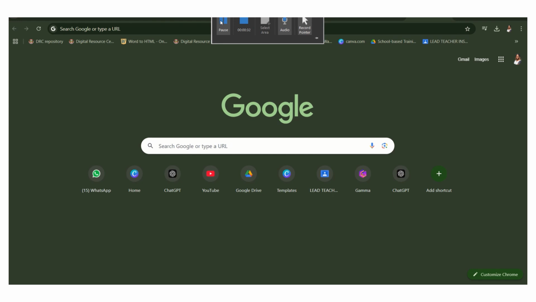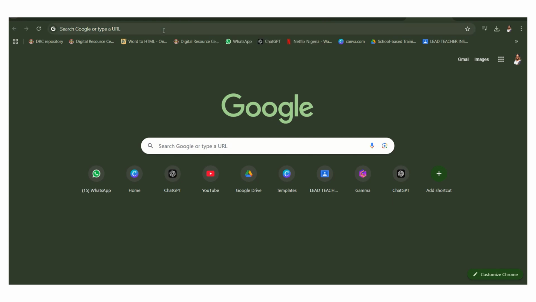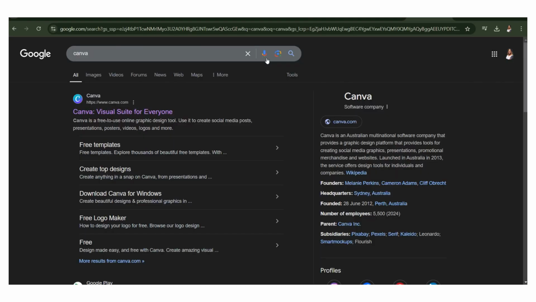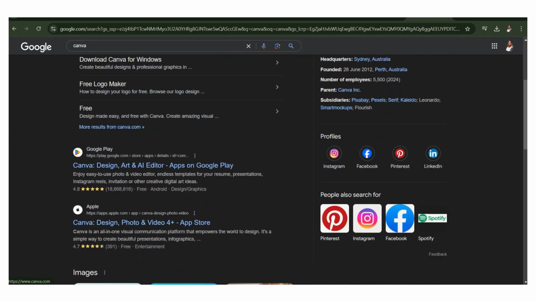Now, what I want to do, first step, is to go to my browser. You can go to your Chrome, your Google browser, and then what you want to search for is Canva. Now, you are going to see something like this on your browser. So you want to click on sign up.